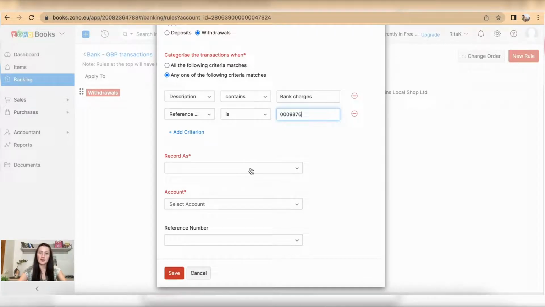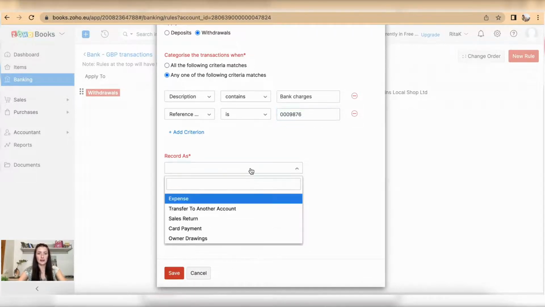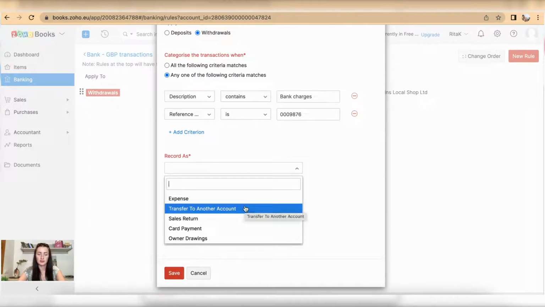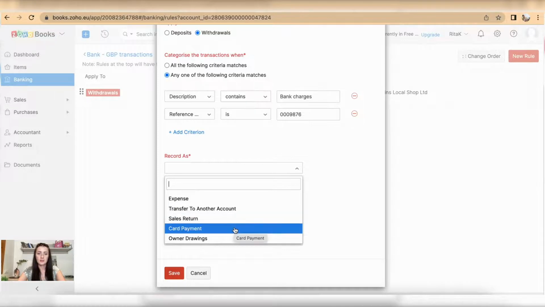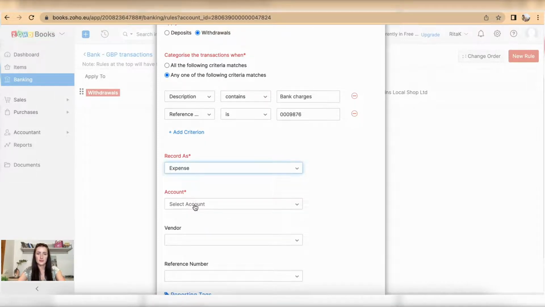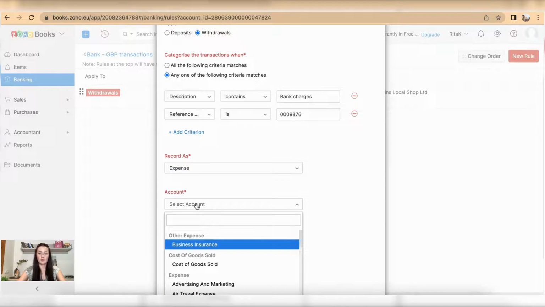I will record this bank rule as an expense, but you can decide to record it as a transfer to another account, sales returns, card payments or owner drawings. So expense, and the account where I want to record it is bank charges.